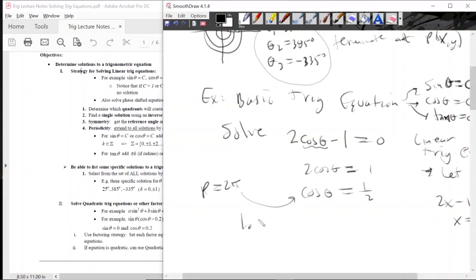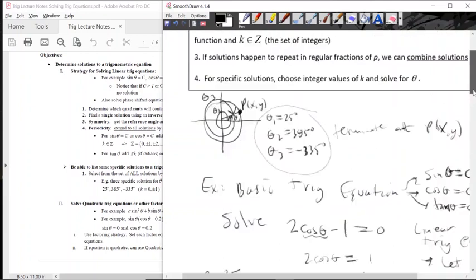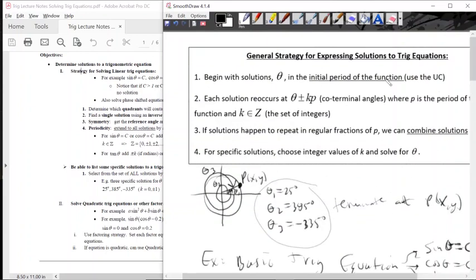Right? So if we consider first, let's say step 1, find solutions in the interval from 0 to 2 pi. Start with that. I'm even open at 2 pi because then we can start another cycle at 2 pi. So within the initial period of the function from 0 to 2 pi, let's find all the solutions we can in that initial period, and we'll use the geometry of the unit circle to determine where those exist.